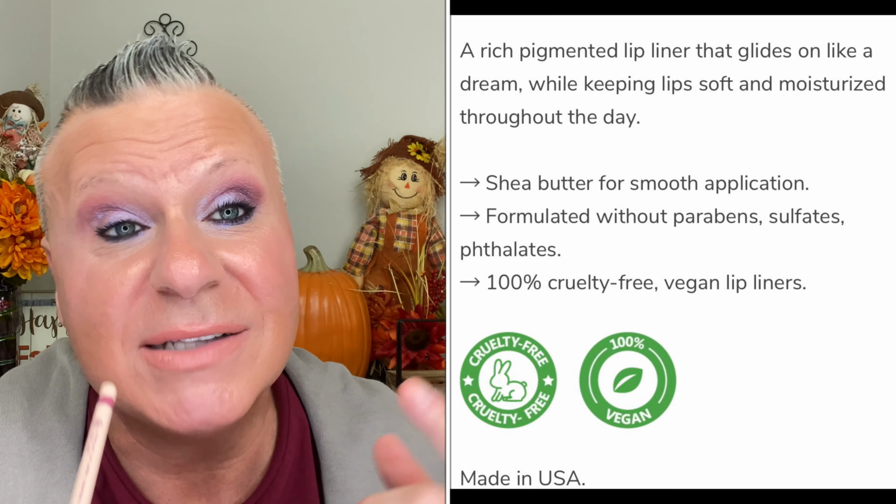They're really beautiful. They're pigmented. They stay on really, really well. I've been really playing with these a lot, guys. This is the shade Kindness, and I have it on now. They just stay on really well. They feel really good. They don't feel heavy. They feel creamy, but not too slippery. It's a nice in between. It's a really beautiful lipstick. So with that said, let's swatch some lipsticks, shall we?